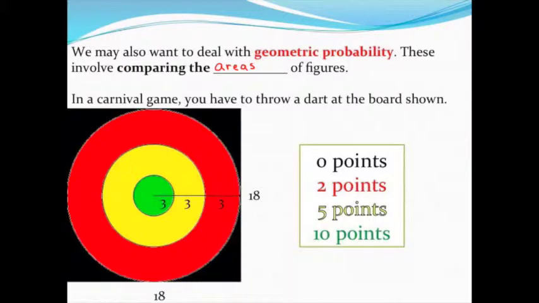Geometric probabilities involve comparing the areas of different figures. Let's take a look at this dartboard and imagine if I were to throw a dart at this at random, assuming I hit the board, what's the probability that I land in one of the different regions? On the next screen we'll take a look at our different probabilities we want to find, although we're going to base it on this target right here, so maybe I come back to this screen a couple times.